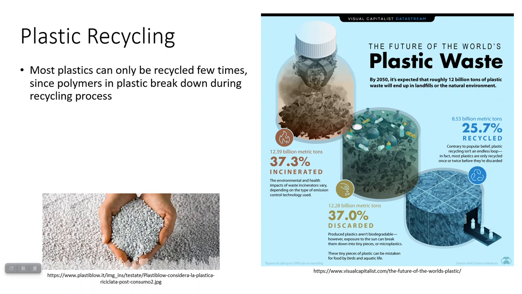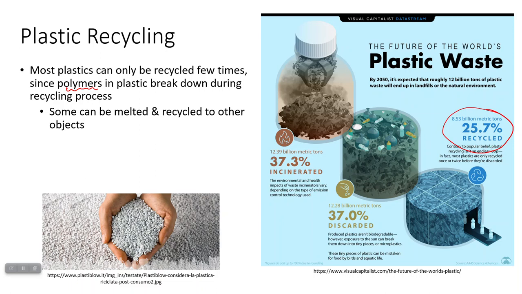Plastics are kind of an issue. Plastics have the capability to be recycled, but in reality, only about a quarter of the plastic that is produced is currently being recycled. There's also usually a limit to the amount of times you can recycle plastic. The polymers that make up this plastic tend to break down during the recycling process, making it more difficult to use them to produce new things.